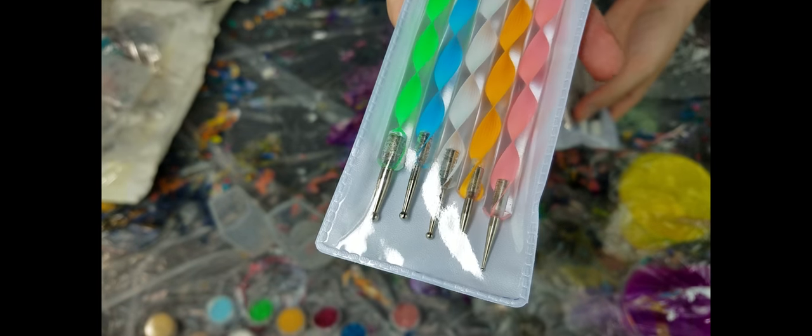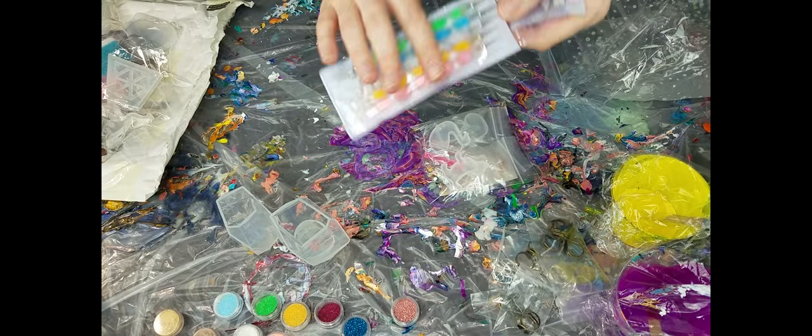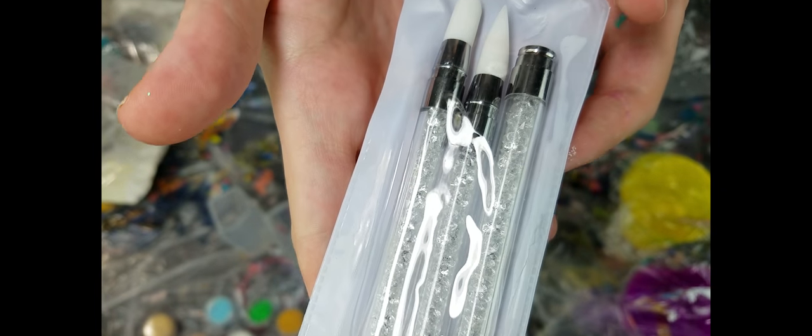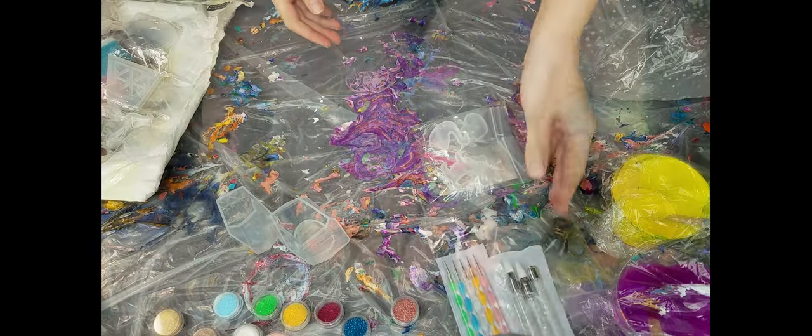Then I got some dotting tools because I like to sculpt with polymer clay in addition to painting, and they can also be used for dot mandala paintings. Then some silicone sculpting tools for clay that I've also already used for resin jewelry, such as when adding inclusions. Just like with the molds, the cured resin peels right off.